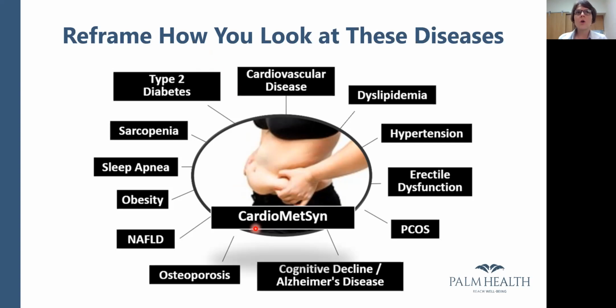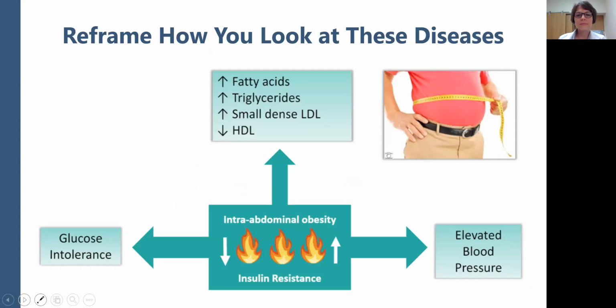So I always want to know why. And I think knowing the why is really important, because once we know why, then we can start to answer, well, how do we fix it and how do we stop it? So what happens when there is intra-abdominal or visceral adipose fat, the belly fat, it causes insulin resistance and inflammation. And that leads to elevated blood pressure, elevated blood sugar, and also abnormal cholesterol panel.